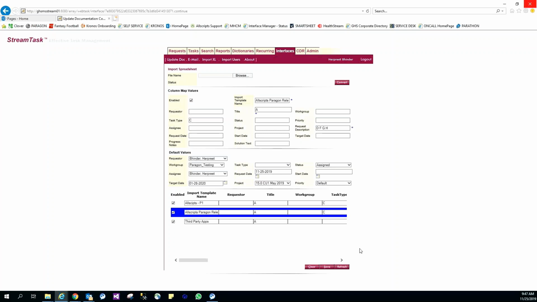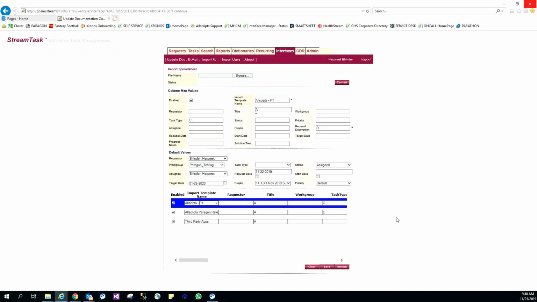And then for the CU2 file, you're going to click on the other Allscripts P1 template. And for this one, you could change the request date if you want, but the big thing you're going to have to update here is the project, because for this one, it's the CU2 file, and you could actually change that right now. If you change it now, you'll... No, I want to fix the other one first, right? Well, for either one of these files, the template itself is going to be all set. So if you want to change the project in the template, then you won't have to do it later.